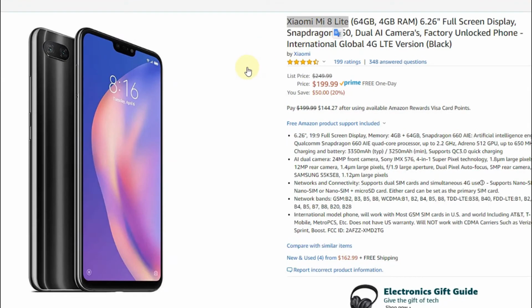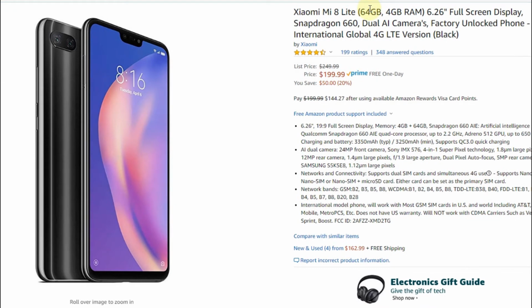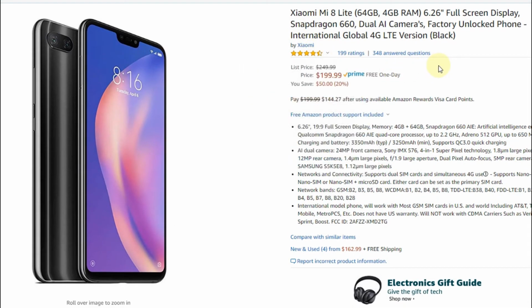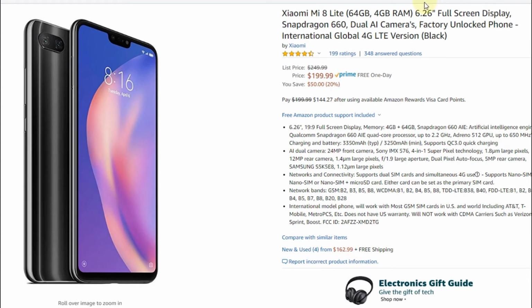If you buy something like this, the Xiaomi or any other cheap phones, then you have to be careful. I mean something which is not branded in USA, which you don't buy from a carrier, like you buy on Amazon, on eBay, whatsoever, you have to make sure that it is compatible with your carrier. That's very important. Otherwise you buy a phone which is super slow, and you will even struggle to make phone calls. I mean, usually you should be able to make phone calls as long as you buy GSM and not the other type of carrier, but your data can be super slow.